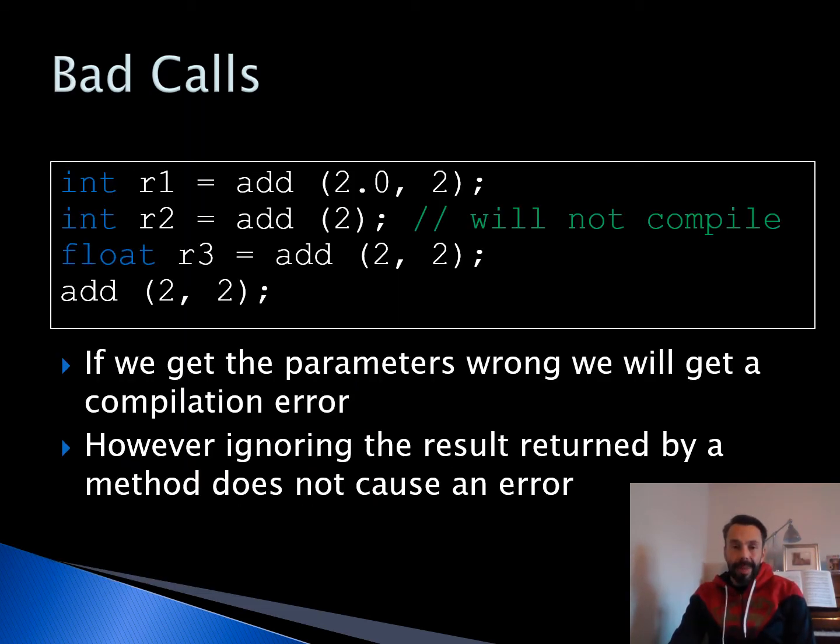Okay, bad calls. Let's have a look at this. What have we sort of meant here? So you've got an integer, r1 equals add. This won't compile. This is a sort of bad call as well, because you're passing two integers, right? Into add integers, and that would quite clearly be a float. This wasn't me that kind of came up with these slides.